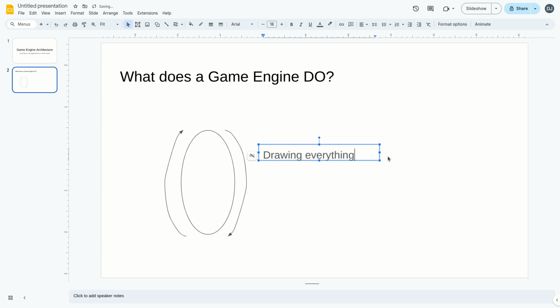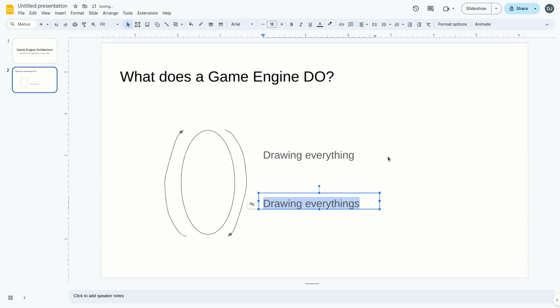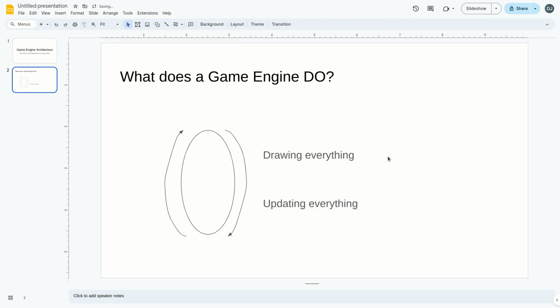everything and updating everything. If you've taken some classes with me before, we deal with game architecture or game modding. This is probably not news to you. In the world of game mod, the game engine that we worked with does this for us.